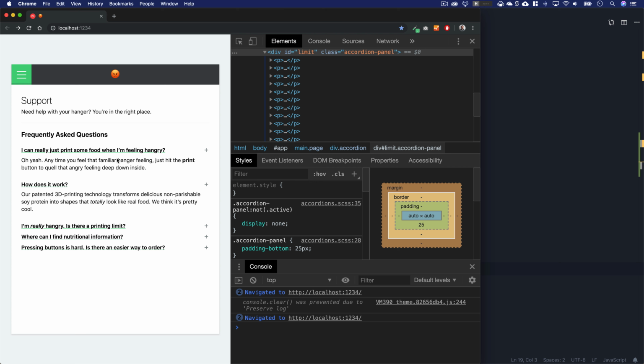And that's going to be something we're actually going to do in the next lesson. We can say at this point, we have a working accordion. It was really easy for us to set up, really easy for us to add. And in the next lesson, we're going to come back and do some presentation stuff to really make all of this stuff that we've added, both the tabs and the accordions, in this Hangry Prints application, more accessible. We'll take a little break from the JavaScript and do some fun CSS stuff to make it really feel like a polished, really great, usable solution. So stay tuned and we'll check that out in just a moment.